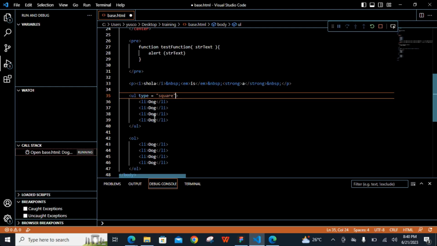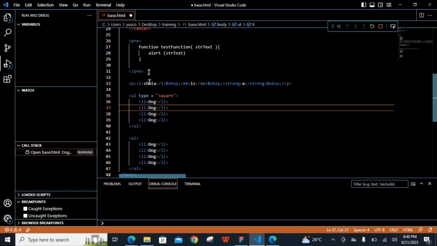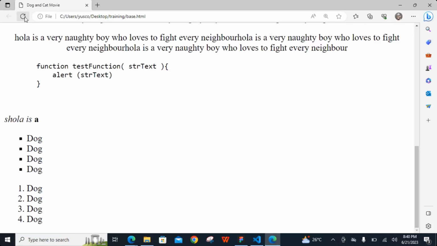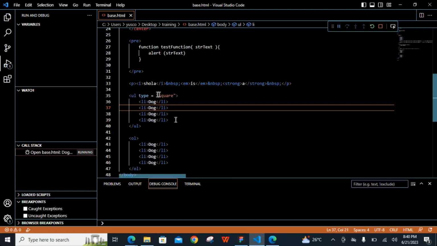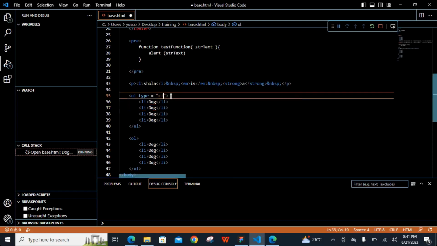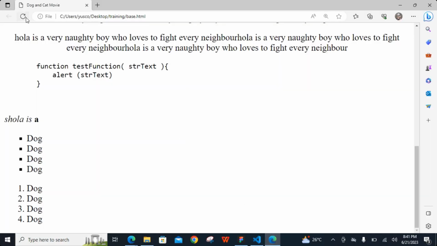Now this list item will be displayed as a square. You will not see the dotted circle anymore. Rather, you will see a square. Can you see now? If you change it to circle, you will see that it shows as a circle.